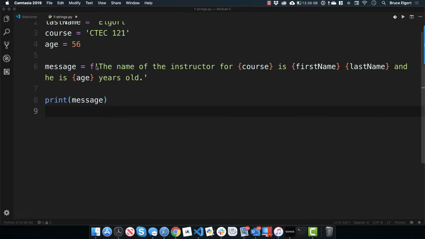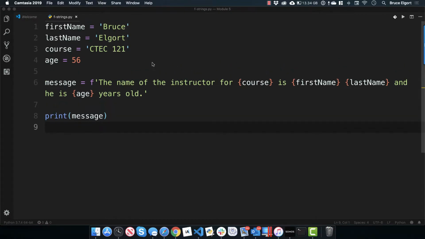Then I have a single quote, and inside of that F string, I have the name of the instructor for, and then curly braces and the variable name, course. So the name of the instructor for CTEC 121 is, and then more curly braces.